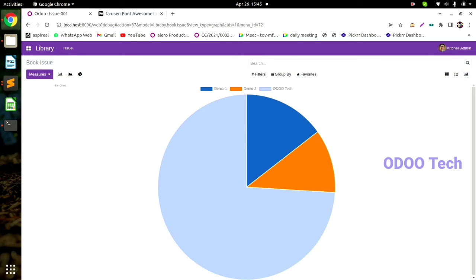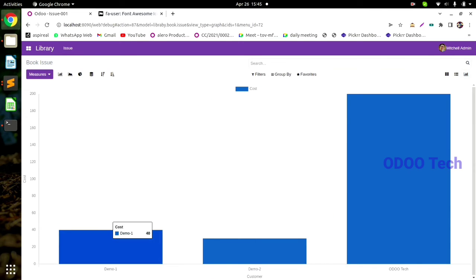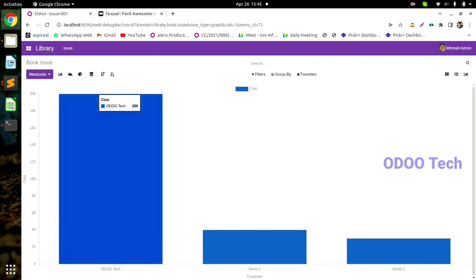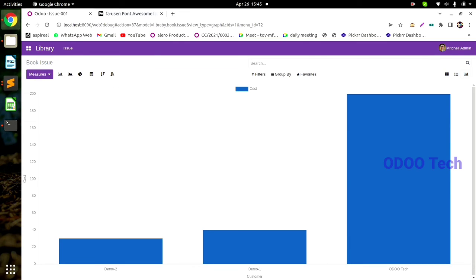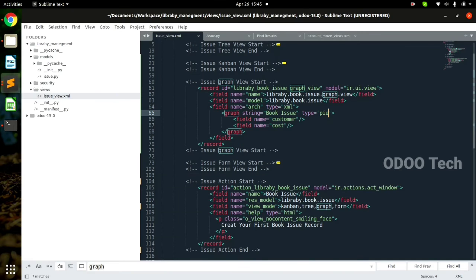If I click here, I can see the bar view for each and every user. In the bar view also I can see the upgrading or degrading ways, like who spends the most in terms of the measure. Now here I select the measure manually. Here I also define the cost. Let me give this as a default, it should come.